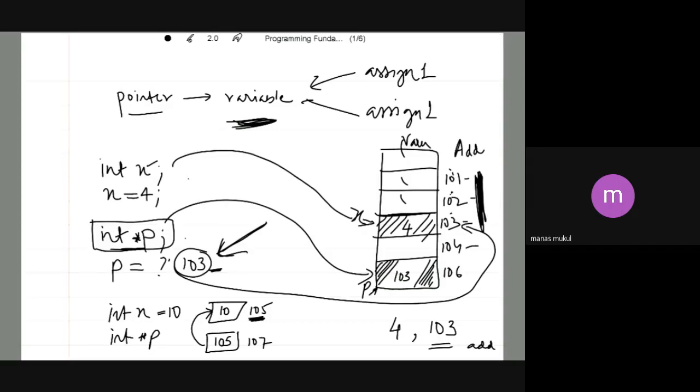So in this p, I am assigning the address of another memory location. This is a very important concept, so I hope you are clear on this. If you have a doubt, I can explain it again, but let me know. Have you understood what I have explained so far?